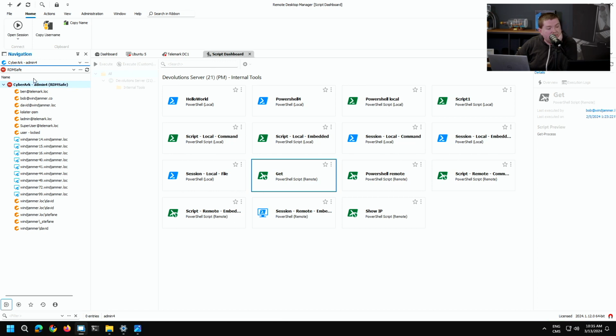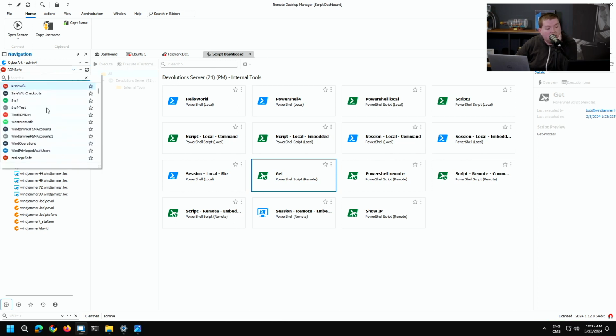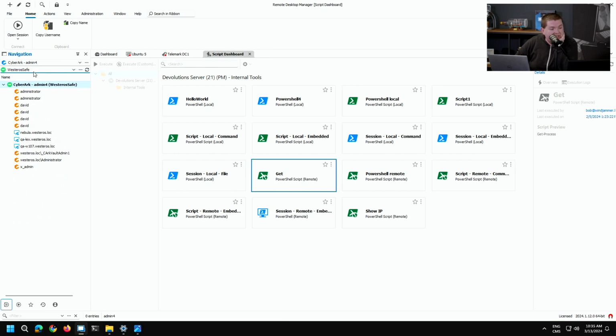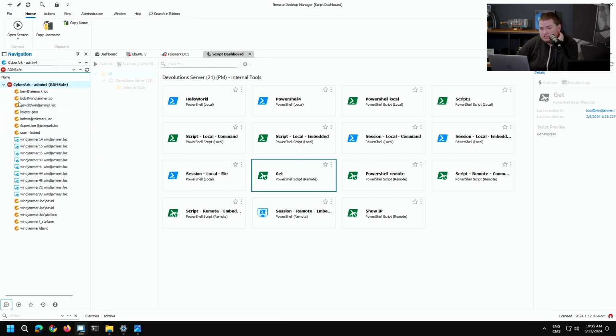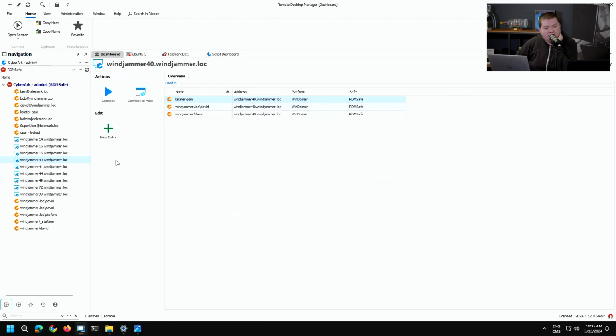And at the same time, the safes that you have are, for those that are very familiar with Remote Desktop Manager, like the vaults for the data source itself. So I can switch between the different safes that I have, all the different ones. They're all listed here. We'll keep this one here for this presentation, but all of your safes are listed inside.